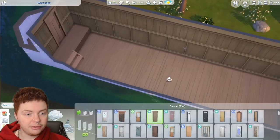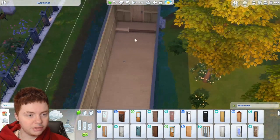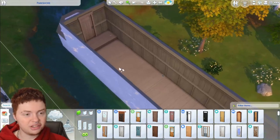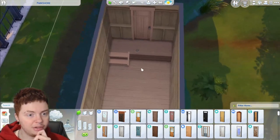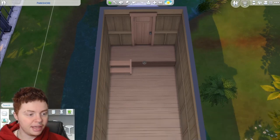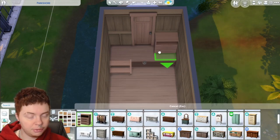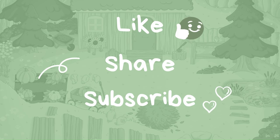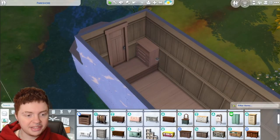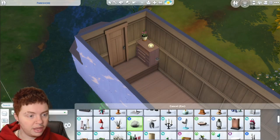For this little section I'm basically just doing it as our little entranceway. I don't really know what kind of walls I want — we're going with this wood theme. I'm thinking panelling, just wooden panelling, because I think that might work. I think we're going to place that down for now and then look at panelling. I'm thinking these nice wooden slates because I think they look pretty cool. For the floor I'm definitely doing wood again — just this one as it's the most plain. I'll also put some cute little plants to tie it all in.